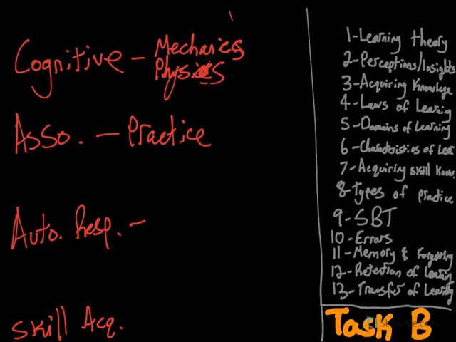Finally, the automatic response stage of skill acquisition is going to allow the student to focus on other aspects of the skill instead of just the primary basis of it. So maybe, we'll say perfection. Maybe this student is no longer working on just trying not to belly flop. They're working on making their form flawless as they come off of the board.